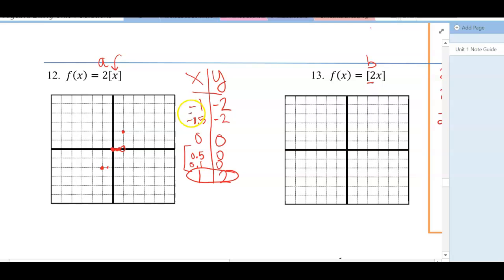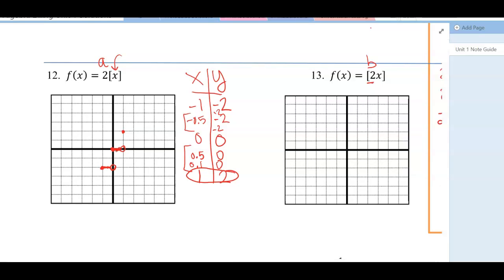What will every number that's in between 0 and negative 1 be rounded to with our greatest integer function? Negative 1, right? They'll all be rounded to negative 1, and then every time we multiply those by 2, they'll turn into negative 2. So anything you plug in here is going to end up with a negative 2 y coordinate. So I'm getting all these points along here until I plug in 0. I know that then it jumped up to 0.